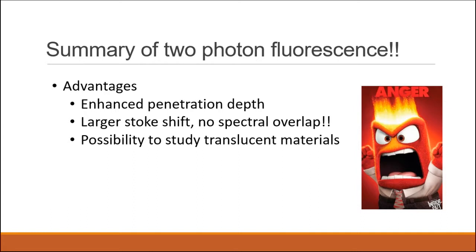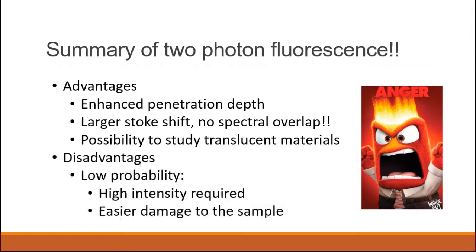Another very interesting advantage is that by having a large change in the wavelength of emission and excitation, we are achieving no overlap in the emission and absorption curves. So we can perfectly differentiate the photons that come from the sample and those that don't. Besides, the fact that there is no fluorescence around means that all the signal can be said to be from the focal plane. But on the other hand, there are some disadvantages.